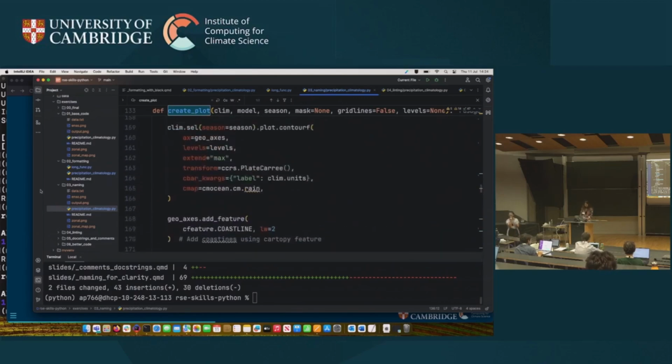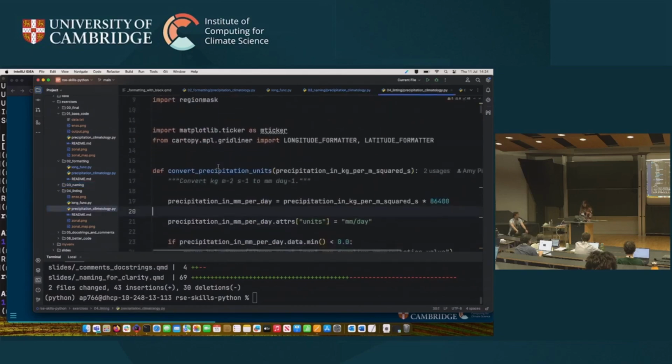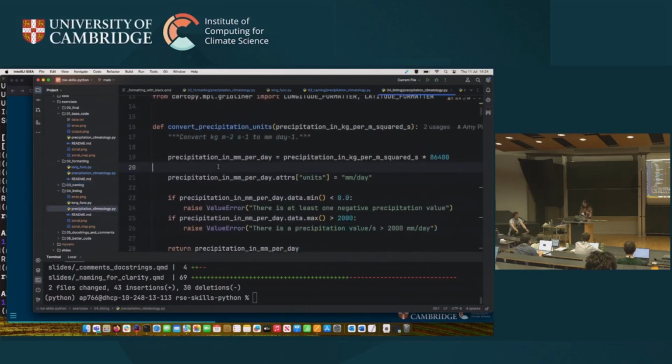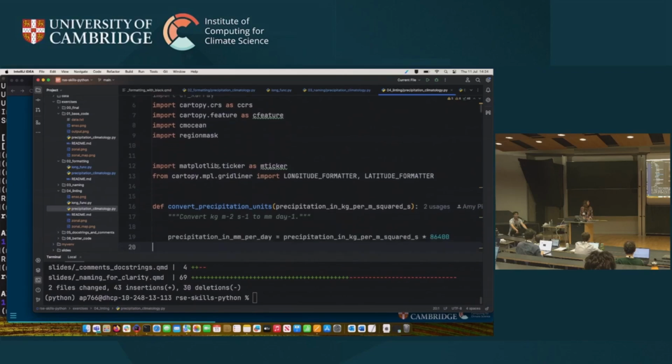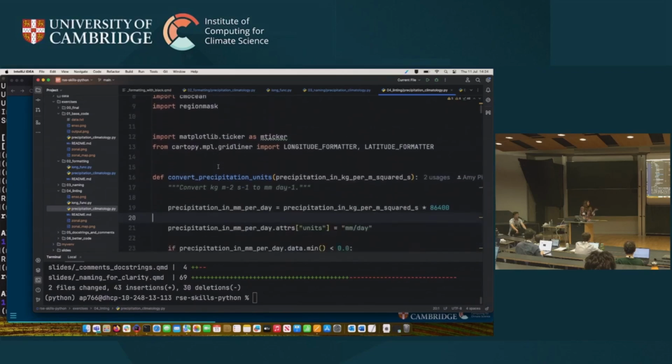Okay, if you'd like to go to the next exercise, the way this is structured, the exercise following the previous one is actually the solution to that. If you go into exercise 4 and open up the same code again, you can see we've had a go at renaming it to make it a bit clearer. If you have a look through, hopefully you can see that it has improved the code clarity quite a bit.